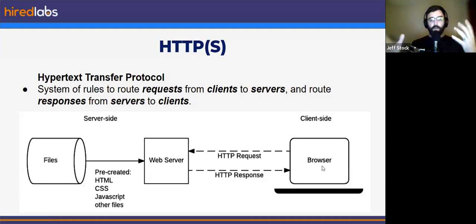Imagine a user on a browser like we are now, or like we do with Python Anywhere, and we send a request. Anytime a user pokes anything, it goes back to our web server, gets some files out of where we tell it to, and sends it back. So this HTTP diagram is what we're coding. This is what we're going to be making and dealing with when we do our web framework in the back end. Does this all make sense to everyone? Anybody have any questions about this?